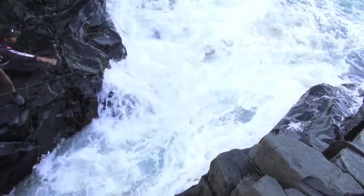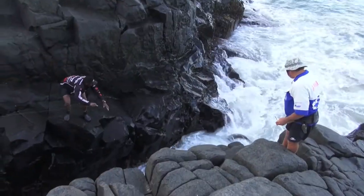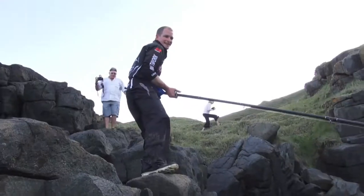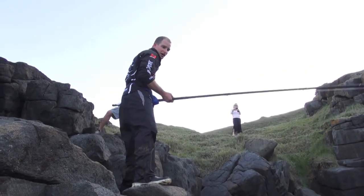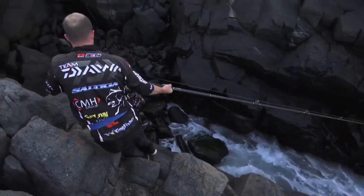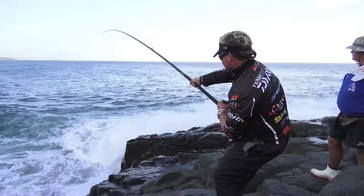Now let's have a look at how to land big sharks on the rocks. When you're on the rocks, make sure you understand the rocks properly. Find the safest yet deepest gullies you could possibly bring a shark into, without damaging it. Normally behind some bigger boulders that break the waves and only allow the swell to come in would be an ideal spot, having enough water for the fish to stay wet and not get too damaged against the rocks.